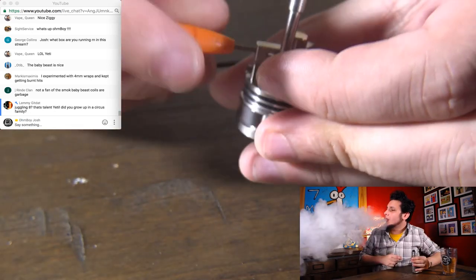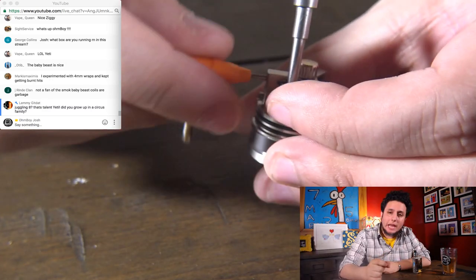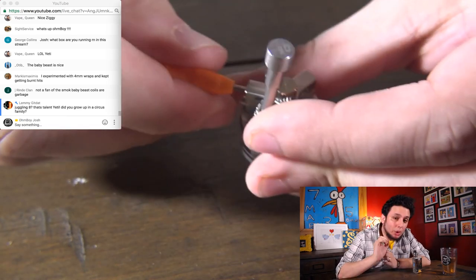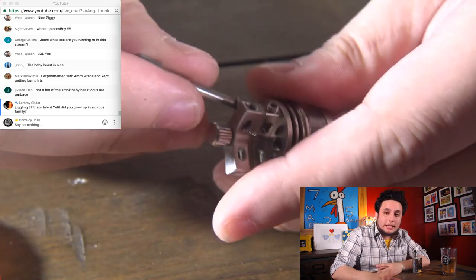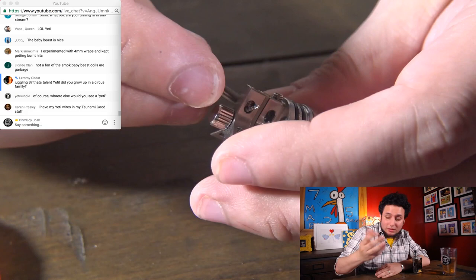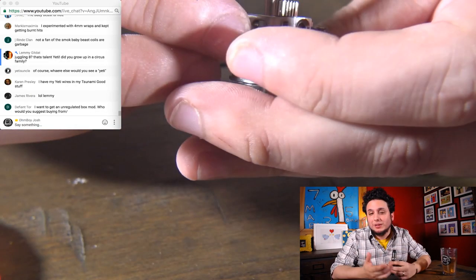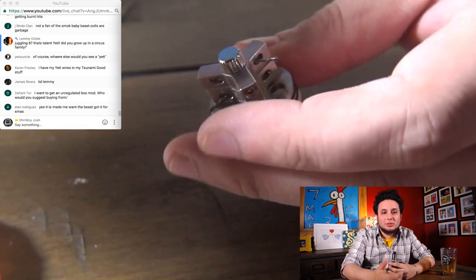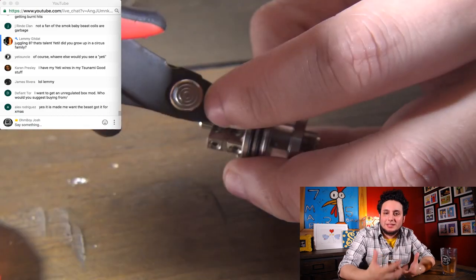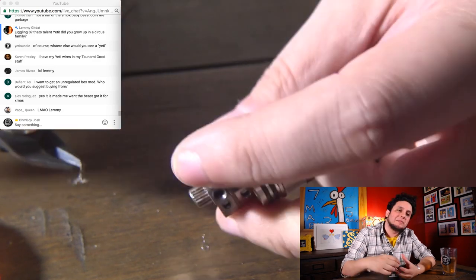I will say what's really nice about this deck is how it's designed for vertical coils. It's perfect for vertical coils. And when you're setting it up, you can basically just anchor the bit that you wrapped it around right inside the wicking holes while you're situating your coil. It's kind of like building on the marquee almost. If you remember the marquee, it came with these bits that were specially designed for that RDA, and they had these little cutaways inside the deck. That was one of my favorite RDAs for a while.